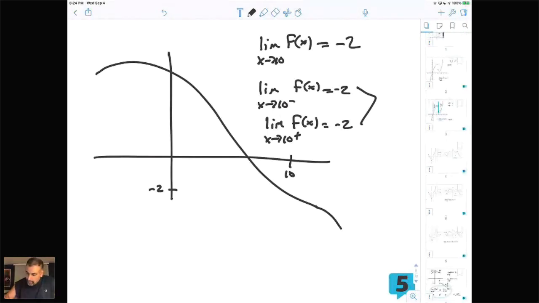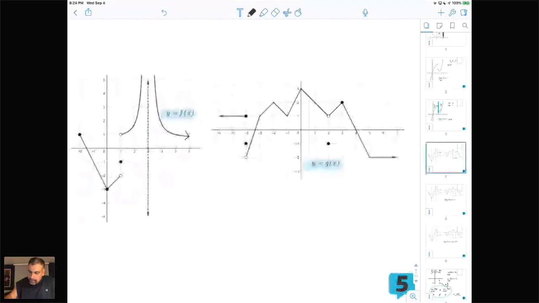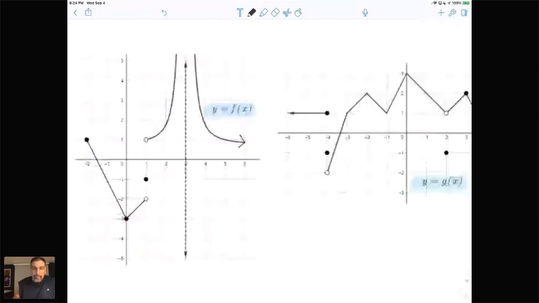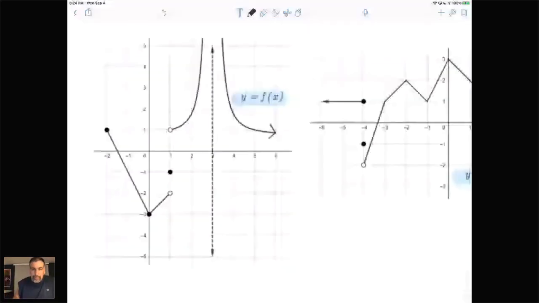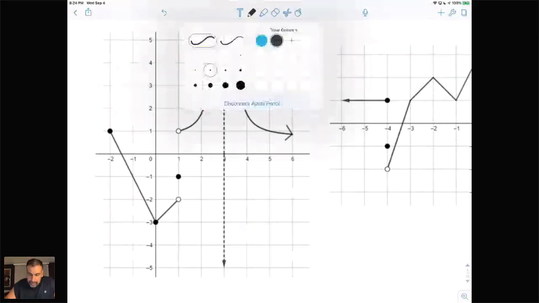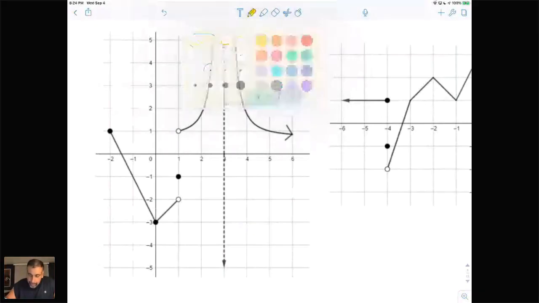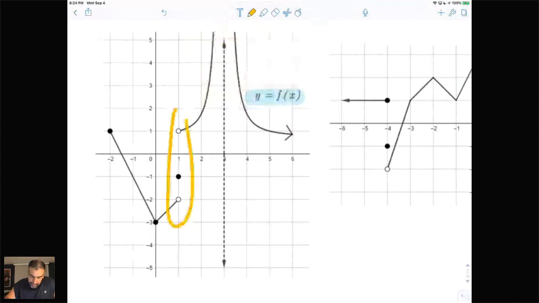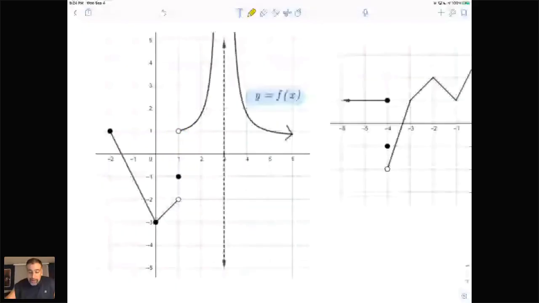So let's take a look at this particular function. Okay, so I'm going to zoom in a little bit so you can see it well. We're going to be using these two functions this evening. So this is our function f of x that's being highlighted here. You can see that we've got a couple of breaks in it. We've got some funny business going on right here, and we've got a vertical asymptote right there. That's going to cause some problems.